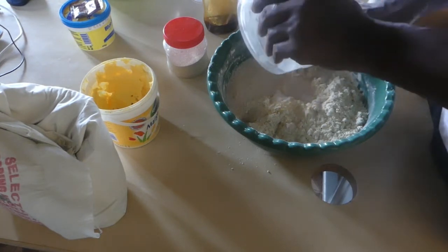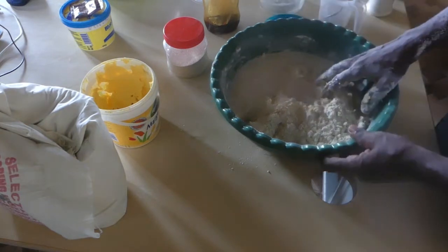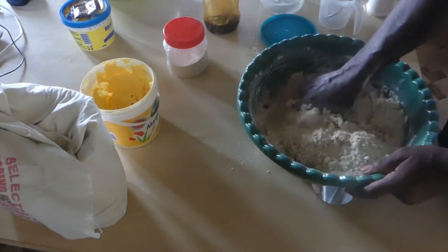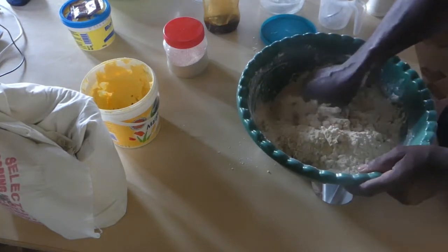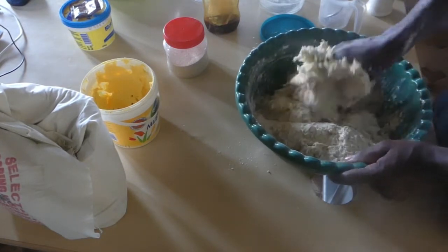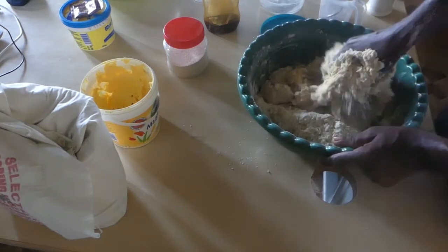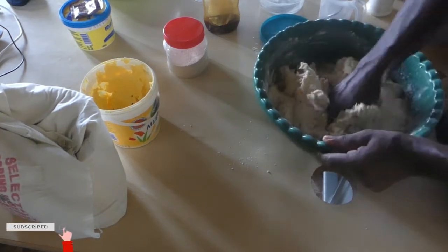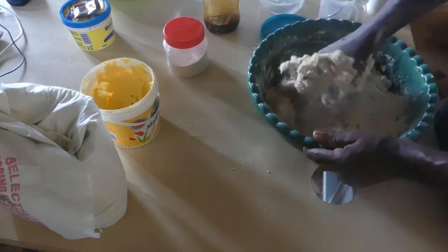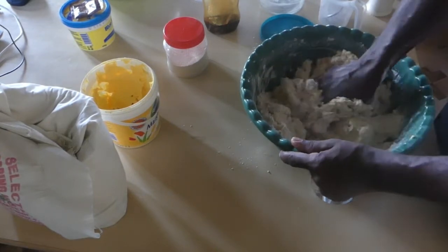Now for the water for mixing, you should make sure that you have a small quantity of warm water somewhere, just in case the one that you add for the active mixing is not enough to mix the entire flour thoroughly well. Then you might have to add a little bit of warm water to ensure that you get it well mixed. Like in my case, as you can see, the water is not going to be enough. So I have already prepared some amount of warm water, which I have also put aside just in case. So I will just have to add just a little bit.